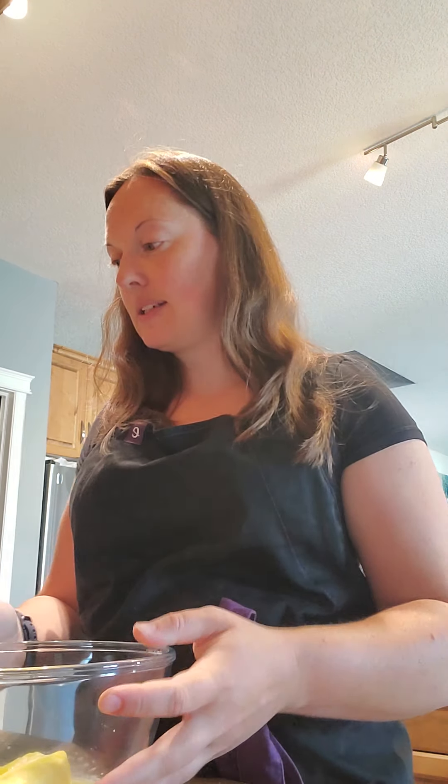Next I have three quarters of a cup of butter, just melted a little, and one cup of sugar. I've got a mug of water here — I'm just going to take one tablespoon out when it gets to that stage. And a quarter cup of molasses right here, and two tablespoons of sugar.